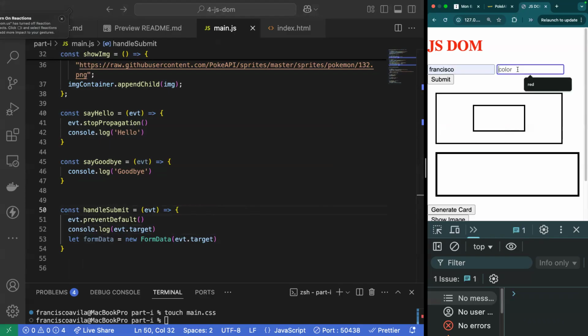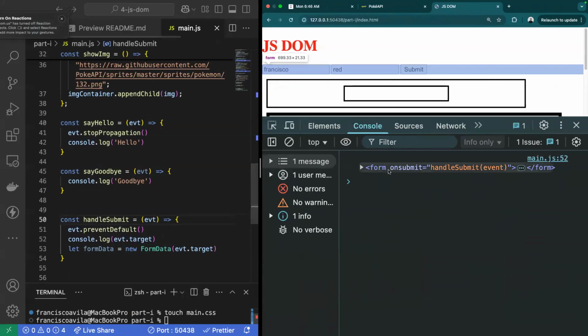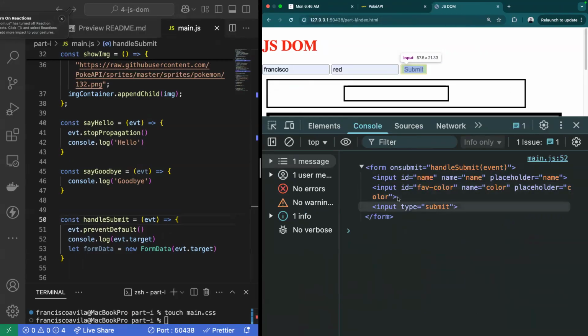All right, let's do it again. Francisco, red, submit. And the event target just returns the form itself, the entirety of the form, with all the input fields and their current values.